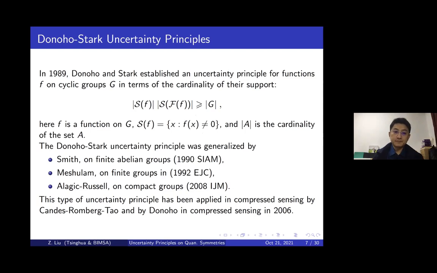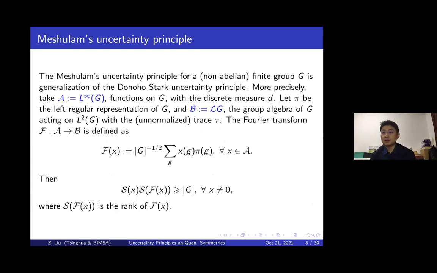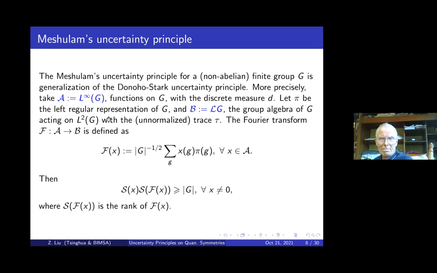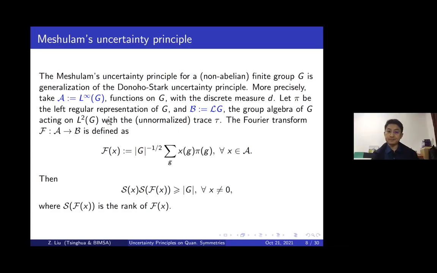Now, let me give an example for a non-abelian group case. So how do we define the terminologies for non-abelian groups? For abelian groups, it's easy to say what the support of a function is. For non-abelian groups, how do we start the Fourier analysis? We remember the group in two ways. The first one is the functions on the group. We call it the A algebra since functions are abelian. A is easy to remember. And the second one we call the B algebra. It's the group algebra. That remembers the group multiplication, which for functions corresponds to the convolution.